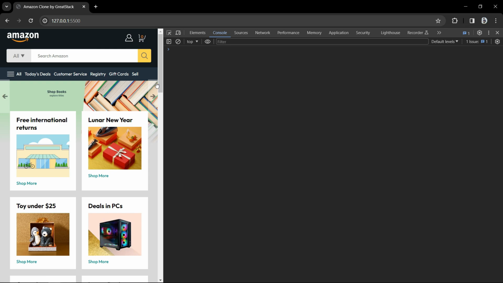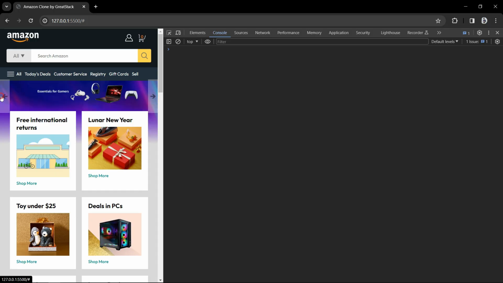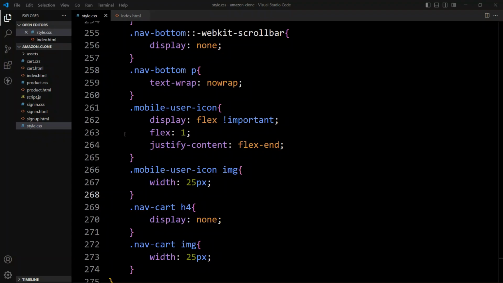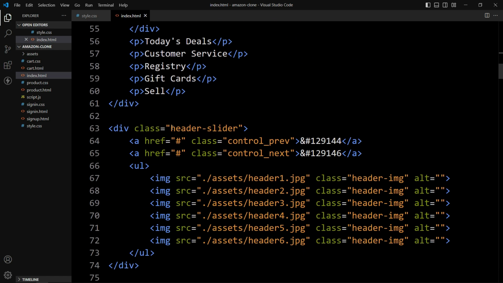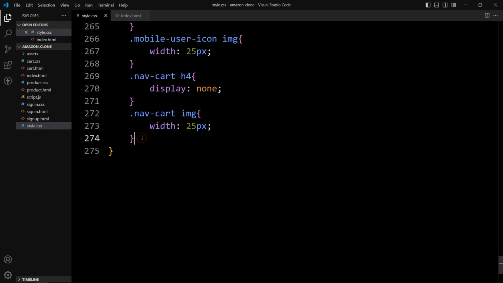Now you can see this next and previous icons on this slider is looking big, and the alignment is also not good. So we will fix this one. So let's come back, and we will copy this class name, which is header slider. In this one we have these arrow icon with the a tag. So let's add this here in this media query. Here we will add header slider, then a tag.